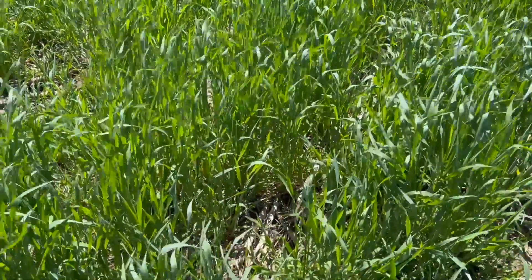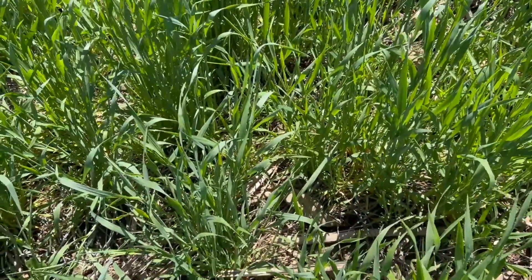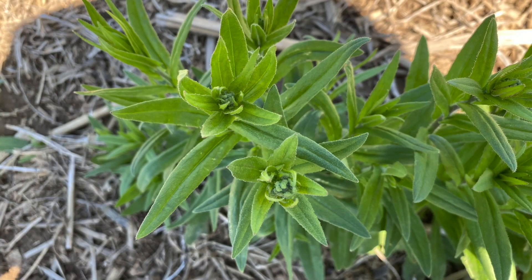So the big cover crops in Ontario would be, of course, red clover frost-seeded into wheat, oats after wheat as well. And then cereal rye would be another big one that's just very versatile and can fit in lots of spots. Those would be the big three in my mind, but there are many other options out there to explore. Winter Camelina — before we get into it as a cover crop, tell us a little bit about the crop. So Winter Camelina, it's a winter annual brassica. There is a spring Camelina as well, but Winter Camelina is related to canola. It's an oilseed with some unique properties of the oil, and it is grown on minor acreage in the Midwest U.S. as well as in Western Canada. It's very much an emerging crop, not a large-scale crop, but one that's got some interesting properties.